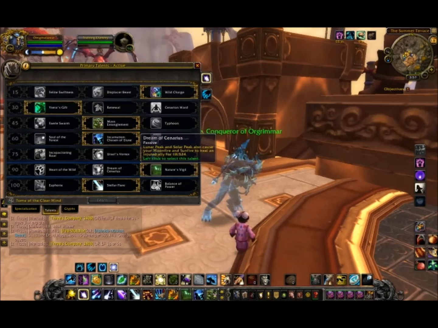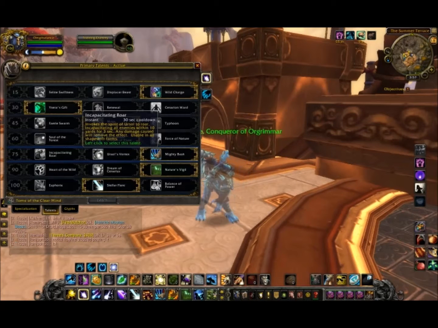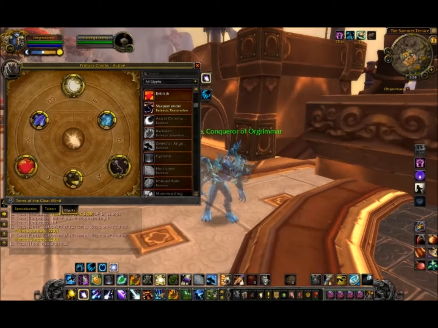Level 75, we're going to do Mighty Bash. Incapacitating Roar is good too, I just like Bash. Level 90, you're going to go with Nature's Vigil. That increased healing is great. And then level 100, Stellar Flare. Have that Moonfire and Sunfire all on targets. Lots of damage. Alright, next we're going to go into glyphs.